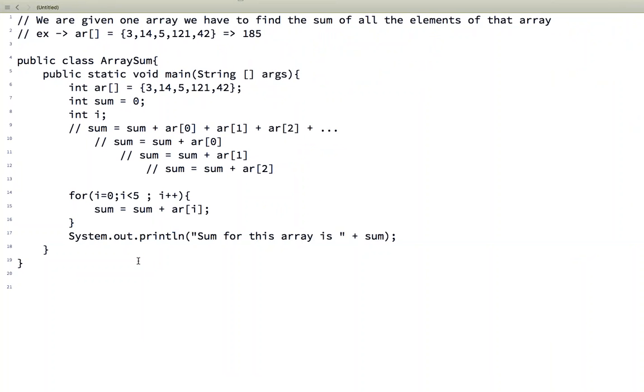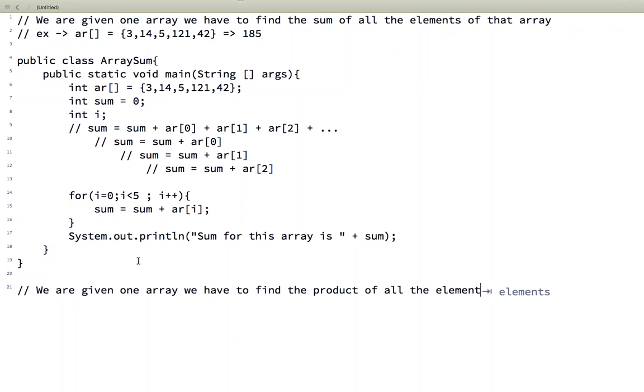Right? So the next problem you can try in the lab after the class is this. We are given one array, we have to find the product of all the elements of the given array.